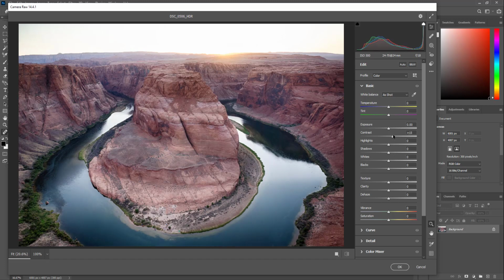So in this image, I'm just going to make some quick changes to our tones and the lighting a little bit. Usually with landscape photos, I'll drag my highlights down. Typically dealing with the sky, if I've got clouds, dragging that highlight down will make those clouds come out a little bit better. And this is just to taste. Just change it until you like the image, because in the end that's all that really matters.